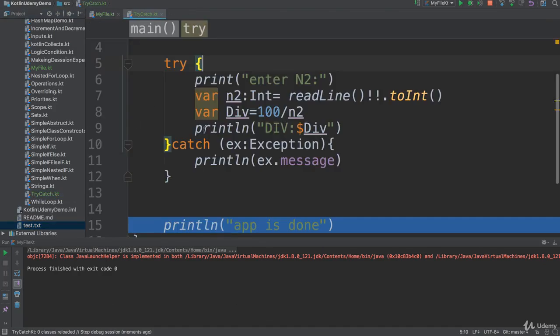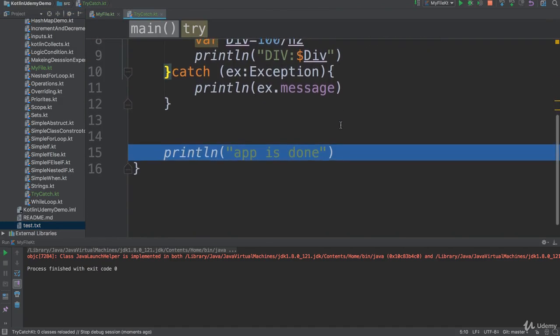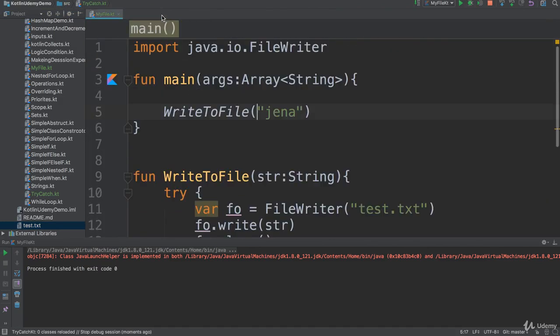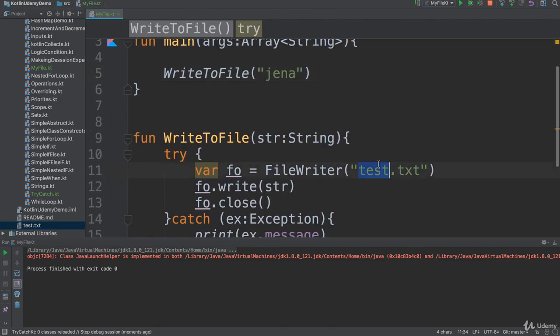That means this code, if you just try catch remove it, this code will just, if the file already created, he will remove the file and then create it again and add the data. But what if I want to append the new data to the old data? So I have to write comma, then write true. True means, hey, if you have the file, that's okay. Just append the new data to it. If you don't have it, create the file and add the data in it.